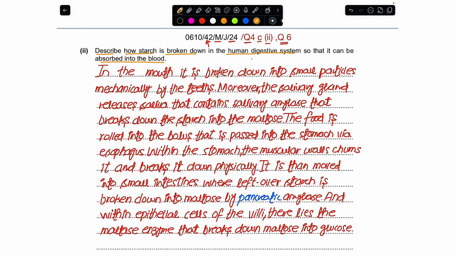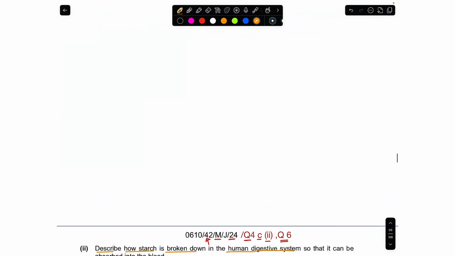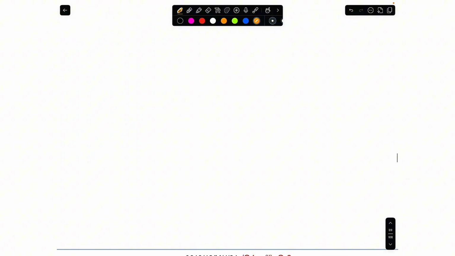So I have eaten the starch and then I need to break it down within my digestive system. So finally it can be converted into glucose molecules, where we can absorb it into our blood plasma. The marks given were 6, and I would be explaining with the help of a rough diagram, and then we would come to my answer.